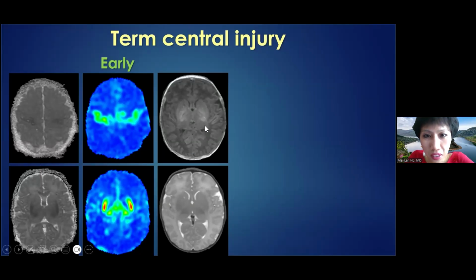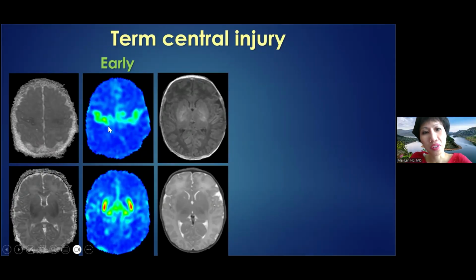And so here, this is a little tricky, but see the PLICs, they're a little bit faded. You're not seeing that T2 darkness for like a third to a half of it. It's kind of blurred out. There's maybe a little bit too much edema here. And then the ventrolateral thalami and the posterior putamen are actually a bit too T1 bright. So they're approaching the level of the PLICs, right? So something's not quite right in this whole central area.